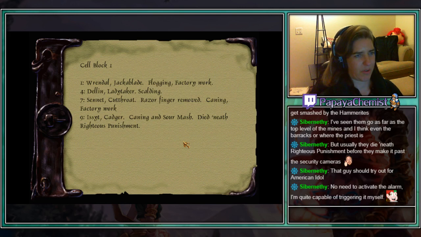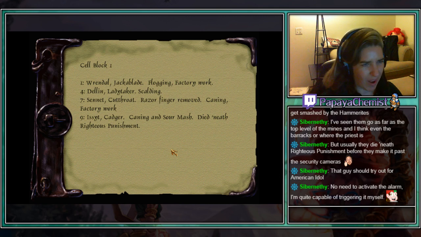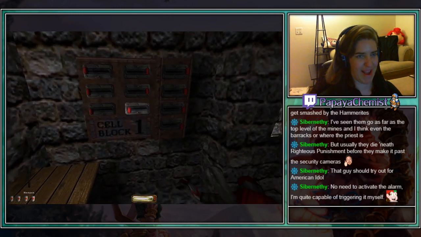Cell block one. One, Rendall, Jackablade, flogging, factory work. Four, Delon, lady taker, scalding. Lady taker? I don't want to know what that means. I have a guess what that means, and I don't like it. Seven, Sennett, cutthroat, razor finger removed, caning, factory work. Nine, is that a Y? Is it? Cadger, caning and sour mash, died neath righteous punishment. The sour mash was the real punishment.